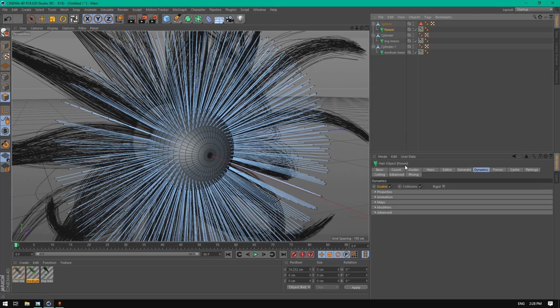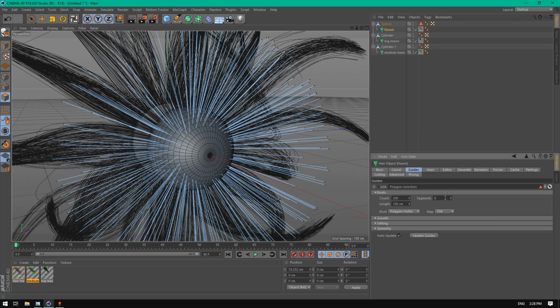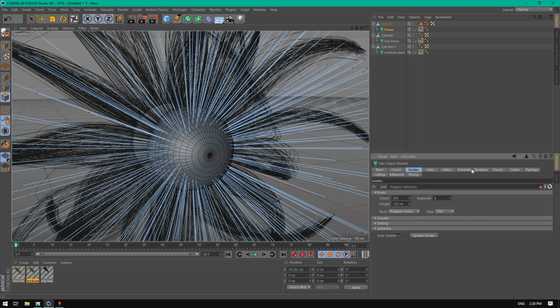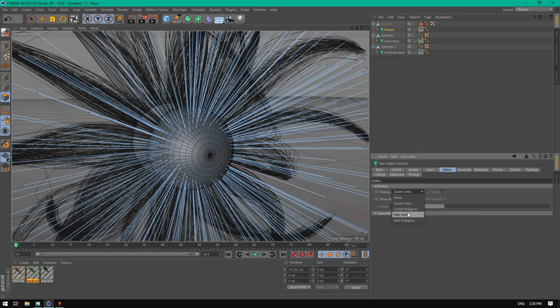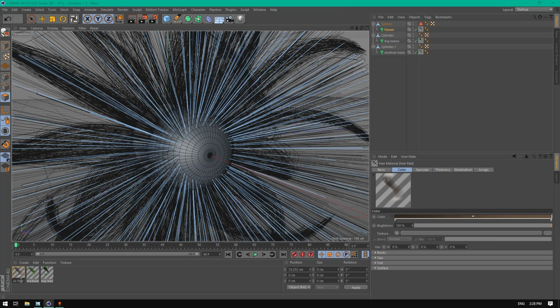The flower here, the guides will be 200 and the length will be 150. Editor, show hairlines and dynamics disabled. Okay, let's make a flower. Let's name the material flower.